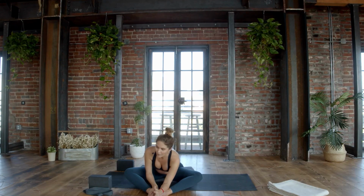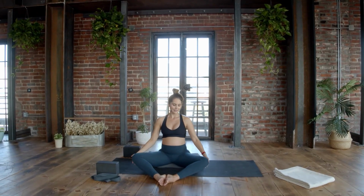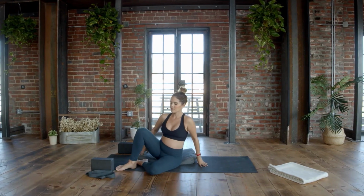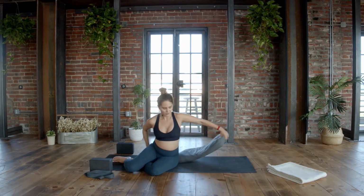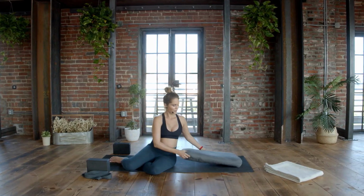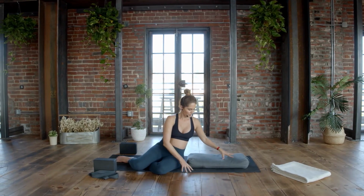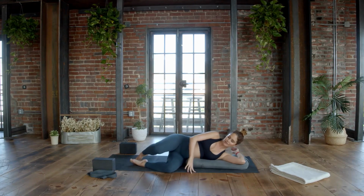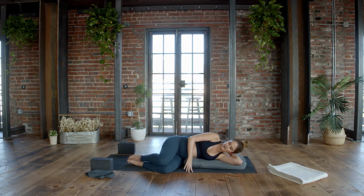On an inhale, walk your hands back in, lift your heart, lift your chest. Take your hands outside of your knees, bring your knees together to connect. Sweep your feet around to the right. Bring your bolster out from underneath you. And you might bring your bolster down underneath your left waist and lay down onto your left side today for Shavasana.